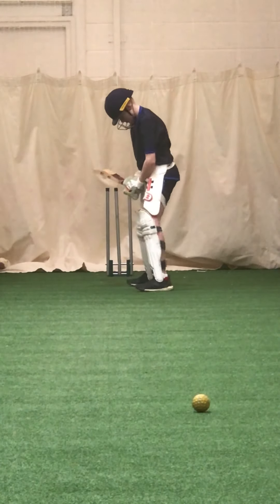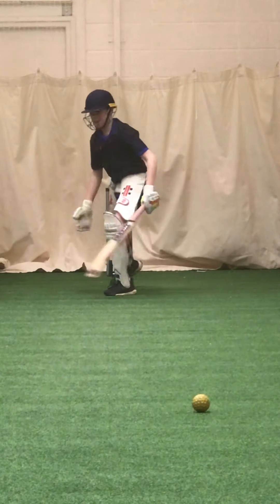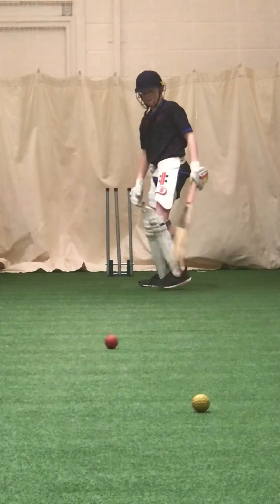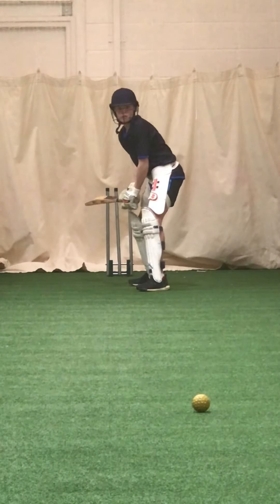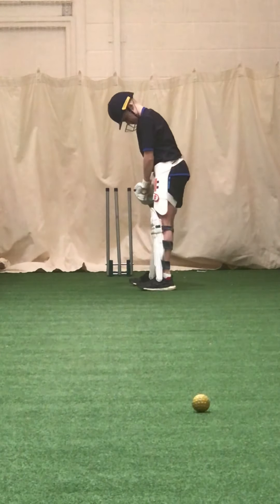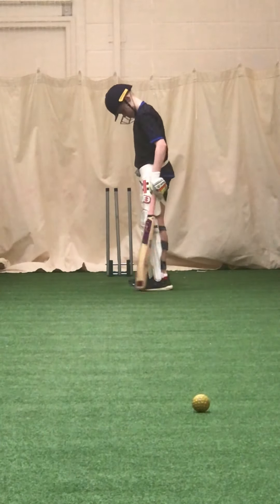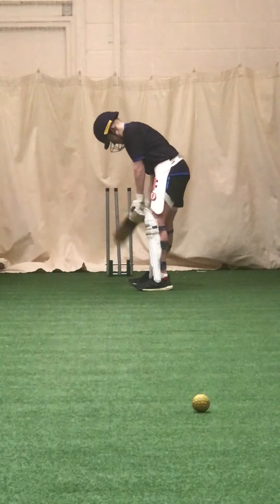You're back on middle now, go back again. Toes level. Keep working. That ball was middle and leg — toes level. Left foot's still a bit open. Other way — you're standing like that, Jay. Look — you see how open your toes are? Your toes have got to be level with that toe open but they've still got to be in a straight line. That's it, good lad. Excellent. Watch that ball now, just watch it. Figure nines.